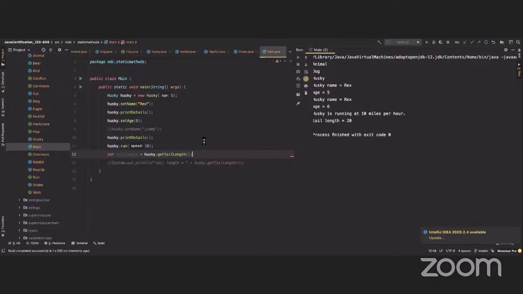We're assigning get tail length to a new variable called tail length. And get tail length comes from Husky, I think. Yes. And it has a value. What's the value on Husky? Right here. 20, okay. So tail length now is going to be equal to 20. So it uses out tail length.